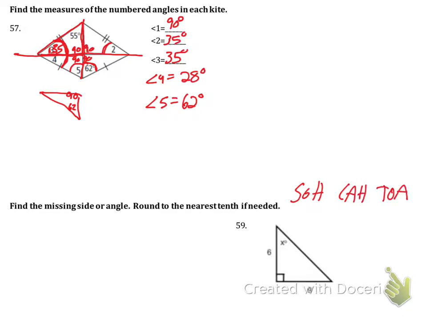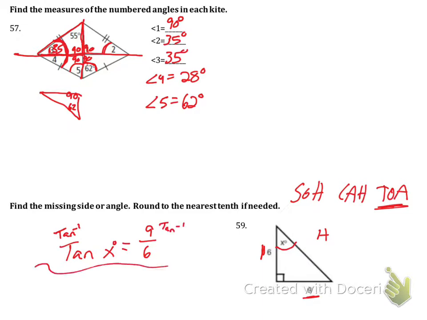So I know that this is my hypotenuse right here, right? If I'm starting at x, this is going to be opposite, this is going to be adjacent. The one that I have that has an opposite and adjacent is tan. So tan x is going to be equal to 9/6, right? Then, if I have just tan x, and this is an angle, I would do tan inverse, so tan to the -1 to both sides.